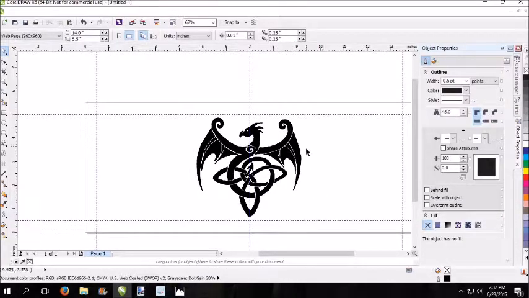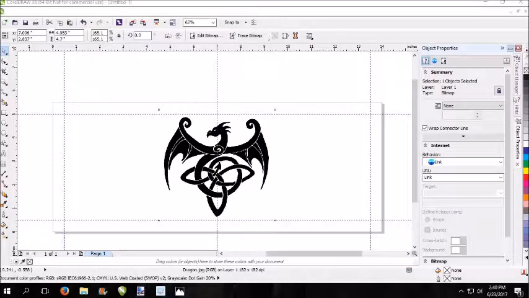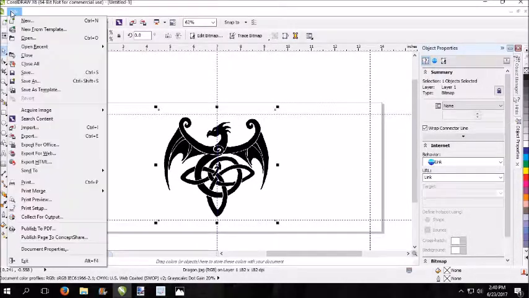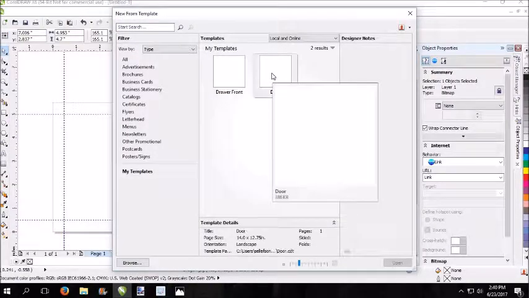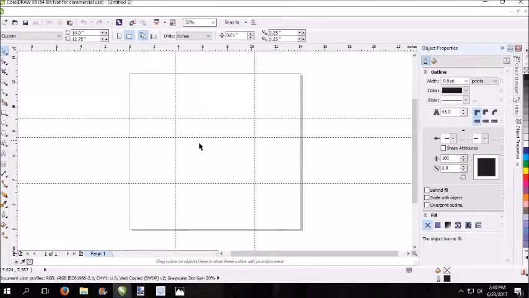Once you have your image there and set, then we'll get into how to adjust the laser engraver properties. If I want to take this image and put it on the door instead of the drawer front, all you need to do is File, New from Template, and there's my door. Double click it, and there's the door.